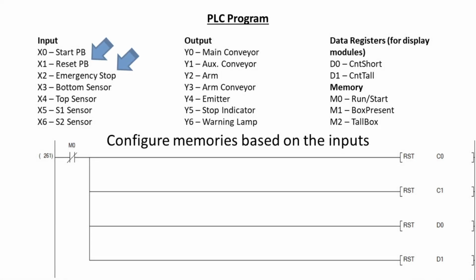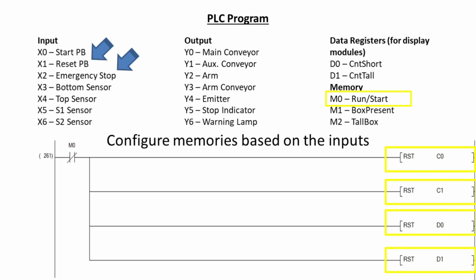When someone presses either the Reset or Emergency push buttons, it triggers this rung. Specifically, this instruction uses the M0 memory bit as a signal to reset all counters, C0 and C1, and data registers, D0 and D1, back to their initial values of 0. When M0 changes from a high state to a low state, the NC contact linked to it changes from open to closed and acts like a switch that resets these elements in the PLC, ensuring they're ready for the next cycle of counting and sorting.